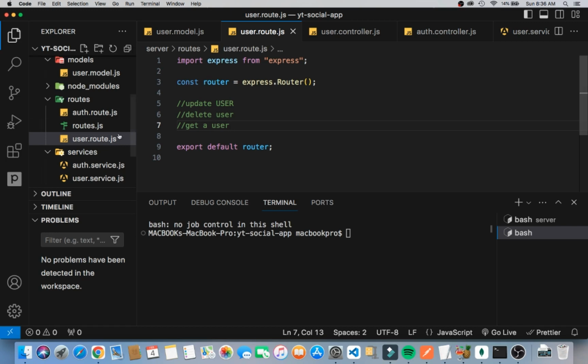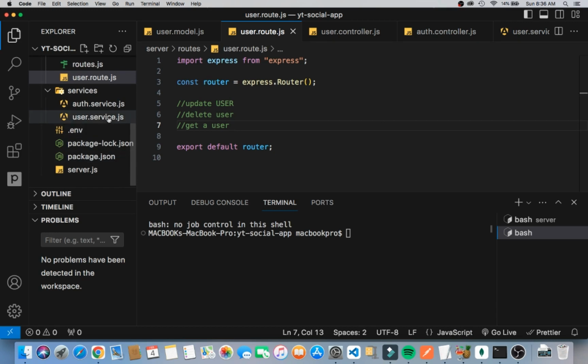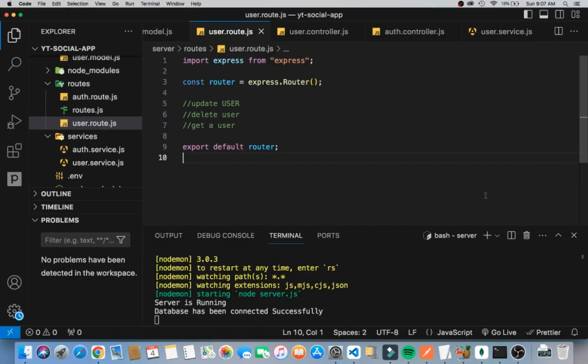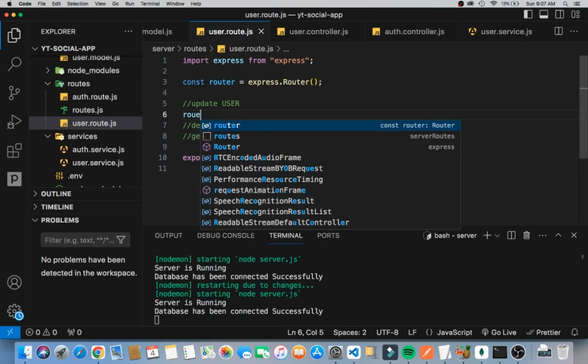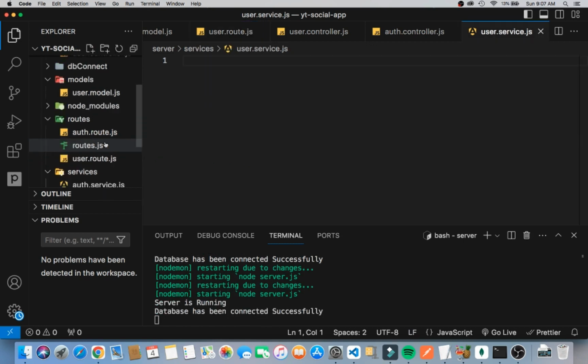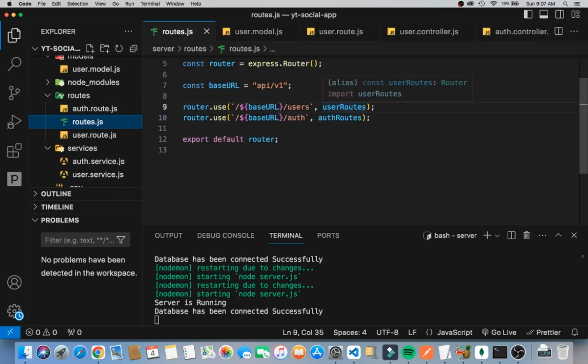Now that we know this, we want to go into our user.service first and start working with our own functions. Then we use them inside our user.controller. We could just start by writing a router, but we need to set up the service first. From the service we come to the controller, then from the controller we bring it into the routes. We've already set up the main routes here, so no need to set it up again.